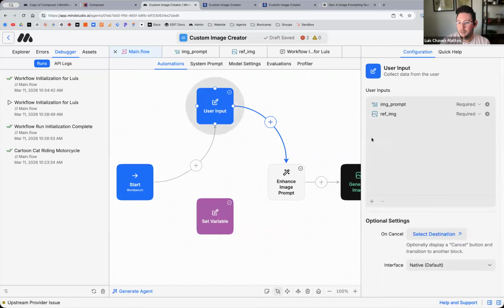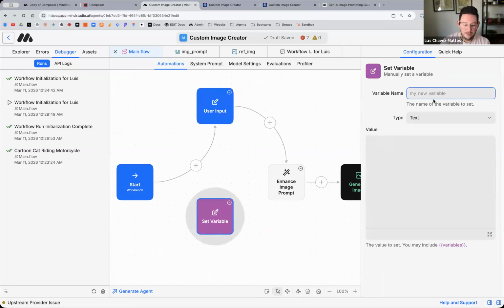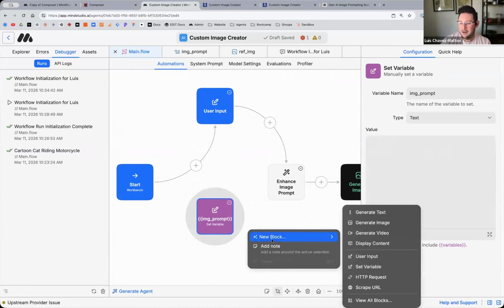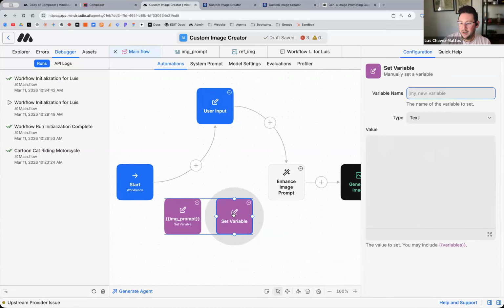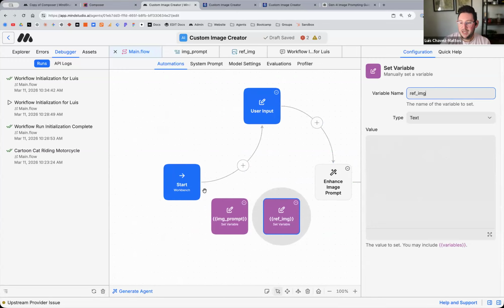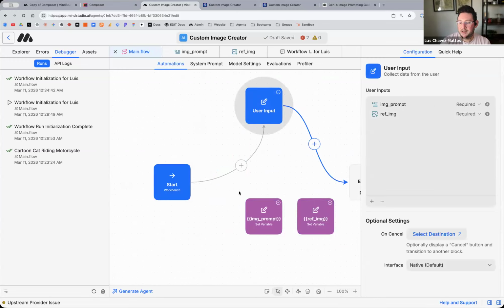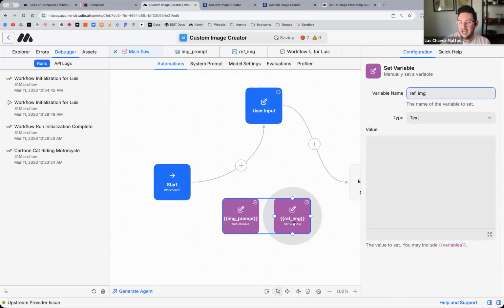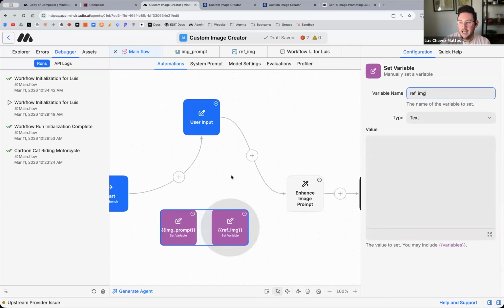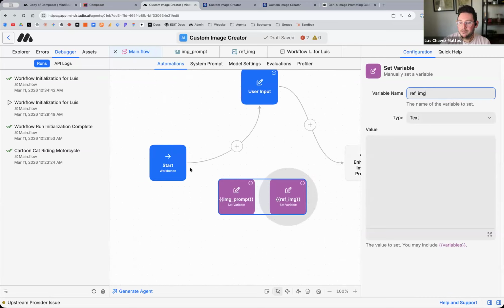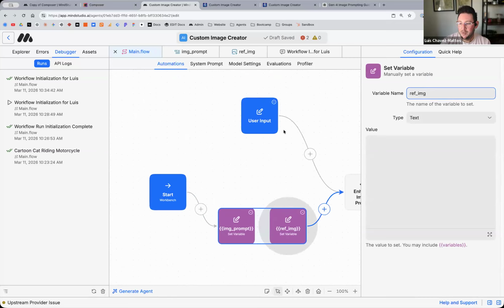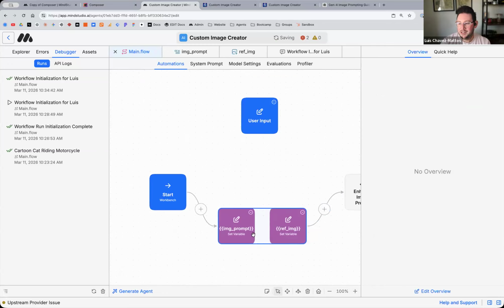So we're going to need one input for image prompt. So we'll use image prompt, which is our text variable. And we'll have another block that we're going to call the ref image, right? These are the same variables. These are basically doing the same thing, only in one case it's asking the user to provide it, and in one case we are providing our own. And so we can also drag and drop. We can drag these different routes to different places. We can also use the Alt click button to disconnect.